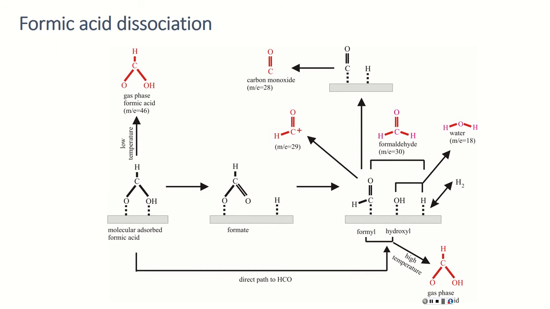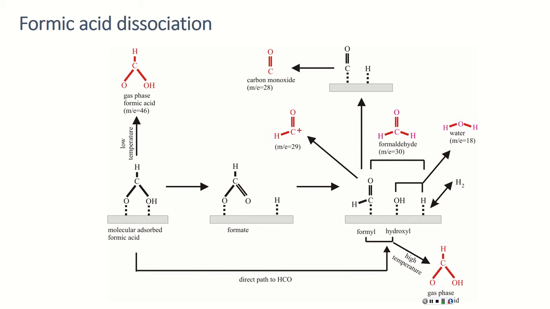We don't exactly know what the adsorbed fragments are. When the formic acid impacts the surface, it can adsorb molecularly, because we have a polycrystalline surface and the surface has different binding sites. Depending on the reactivity of those binding sites, formic acid can bind itself, or it can dissociate with the impact and then form formate and adsorbed hydrogen, or it can dissociate further to form those kinds of fragments.